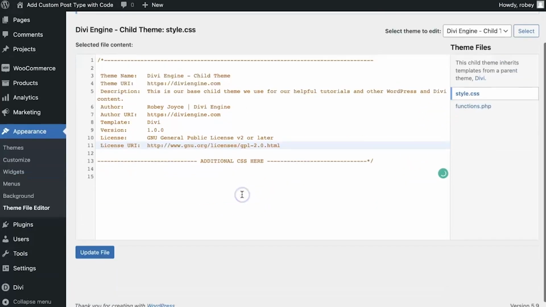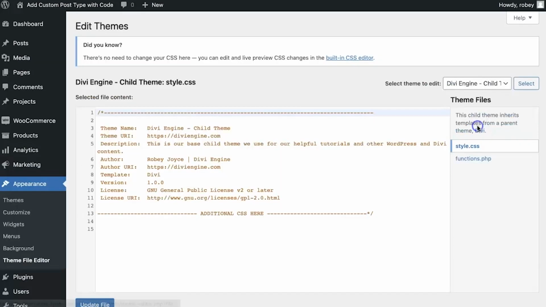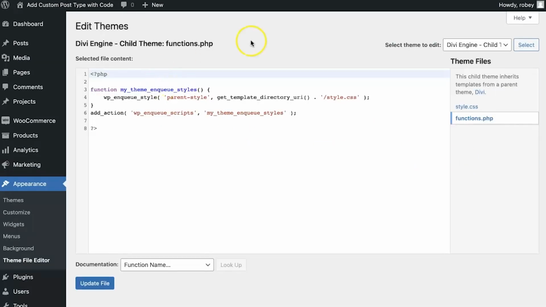Now, I mentioned there's a few different ways you can access the files depending on how comfortable you are. The other way would be to FTP into your WordPress site if you don't have this theme file editor option down here, and open and edit the functions.php file, which is this one right here. Now, if you're not using a child theme, this is going to look a lot more busy. So best to stay away and utilize that child theme.